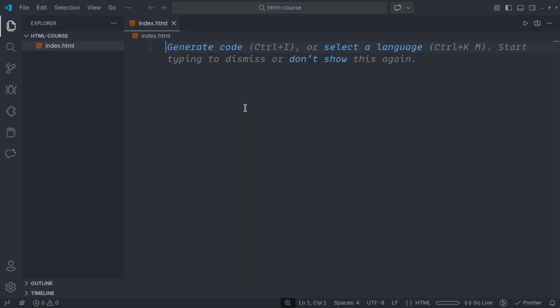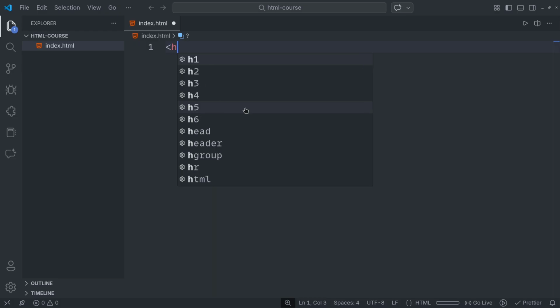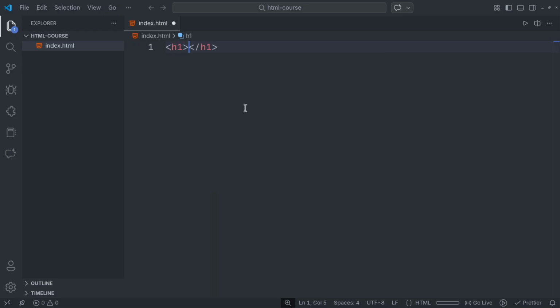Okay, so now let's write some HTML code. So let's open up the less than sign and do something like h1 and then do a greater than sign, and then the rest of it is completed by VS Code. If it does not complete, for your case, you just type it out, something like this. Okay, and then do something like hello world and do some exclamation mark. Okay, and now as you can see inside of the VS Code, we are having this white dot. What it means is that the file is not saved yet. So I will just do Control S to save the file.